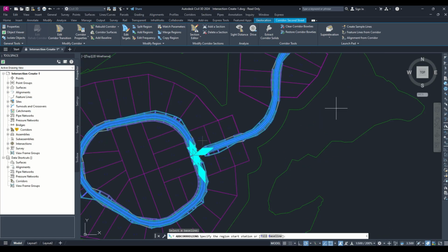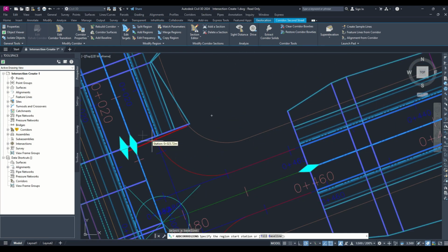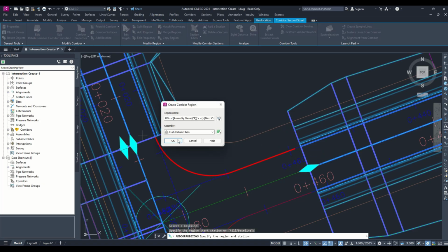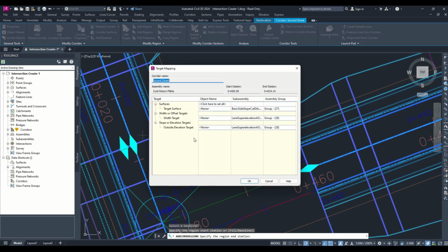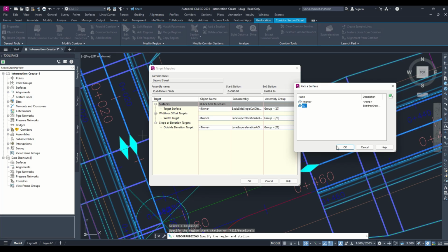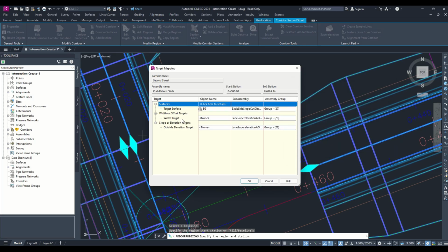So now I'm going to choose the direction here. It's going to sweep from this point here all the way. Maybe I'll just move it to this point here. Then I'm going to click OK. Now, which is my target surface? I'm going to select my existing ground like that. Then I'm going to go here to the width of the road. I want it to end here at the center line and here at the center line.